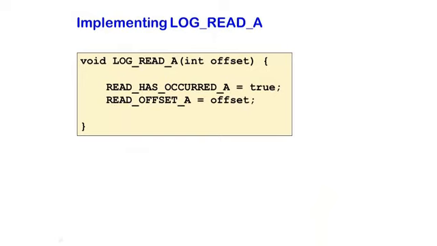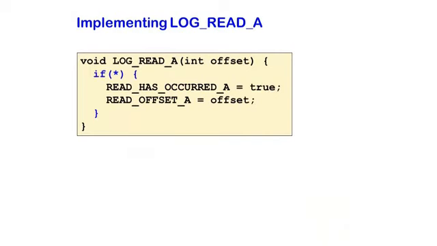But the problem here would be, suppose we had a bad read that's going to race with something later on, and then three good reads. What we would do is call log read A and log the bad read, then call log read A and overwrite the bad read with a good read, and do the same thing again and again, and then we would miss the race between the bad read and a statement later on in the kernel because we've overwritten that read. So it's no good to implement log read as shown here.